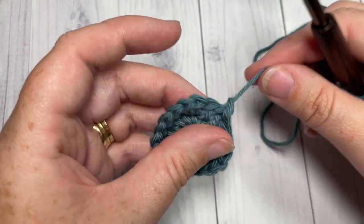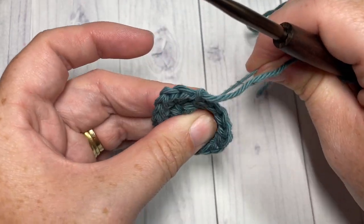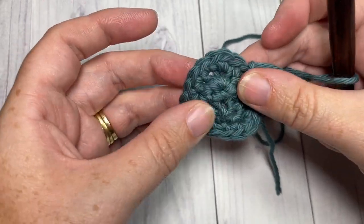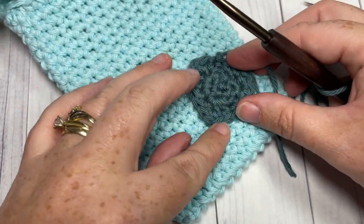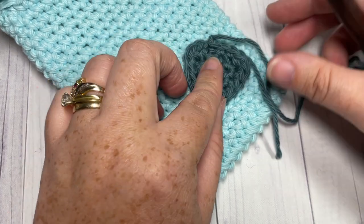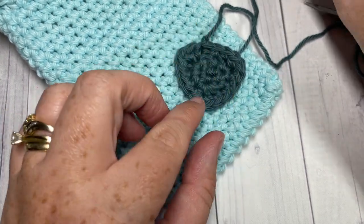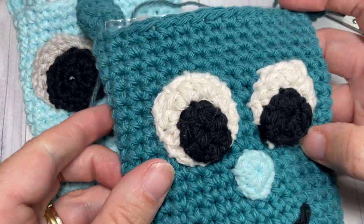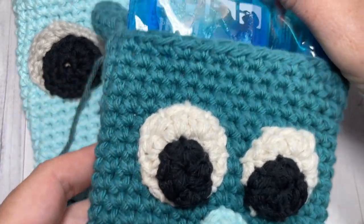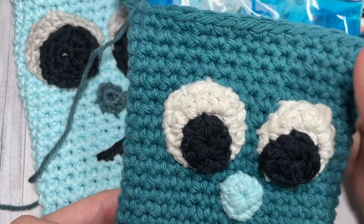You're then going to go ahead, and as you did the other pieces, and once I have closed my circle a little bit better, I'm going to take the back of your ice pack cover, position your little patch wherever you would like, and sew it on just as you did the eyes. You're then all set to insert your little ice pack into the cover, and you're all good to go. So that's all there is to working the monster ice pack cover.